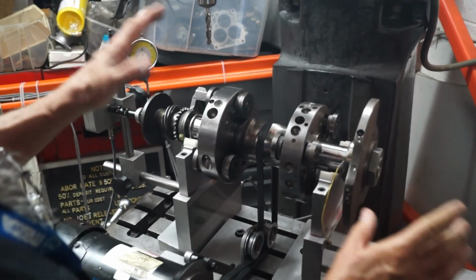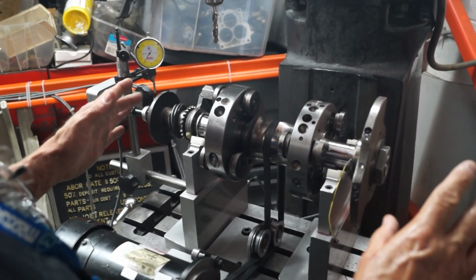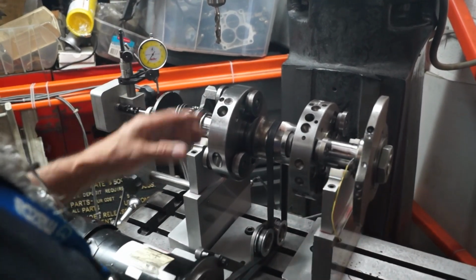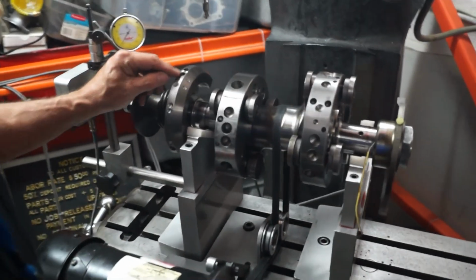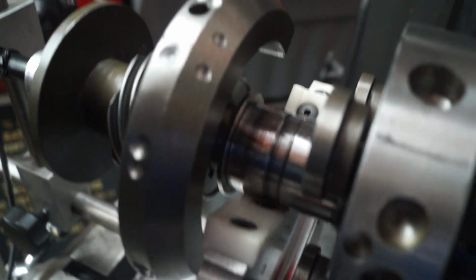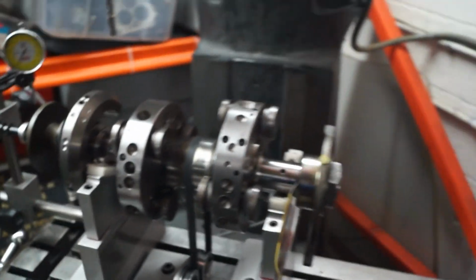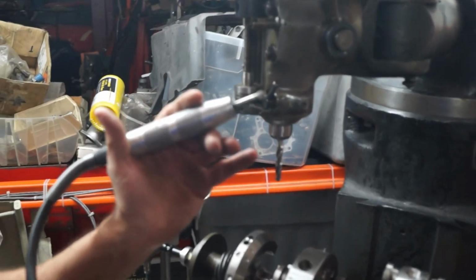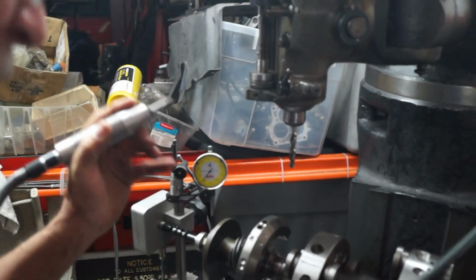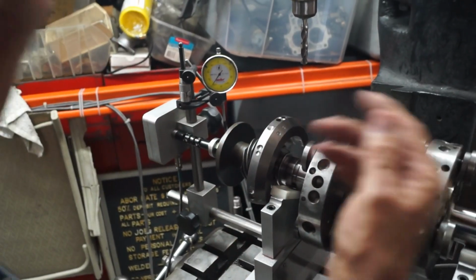So once we get the assembly where it's at about less than 1 gram, like 0.7 of a gram on either side, then I start making the difference. You can see from drilling. You see the big drill marks? When I'm trying to remove like 2/10, 3/10 of a gram, we'll go ahead and do it with an air grinder. And with practice, you know how much you take, so you go a little bit, and you spin it again, and you spin it again.